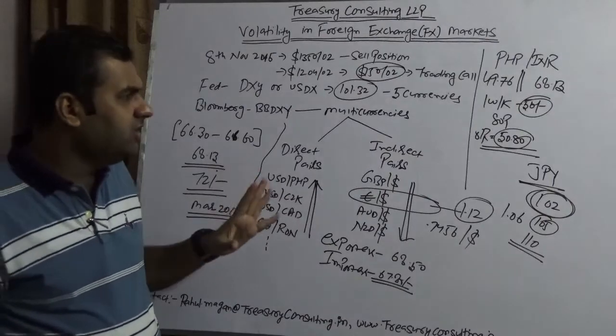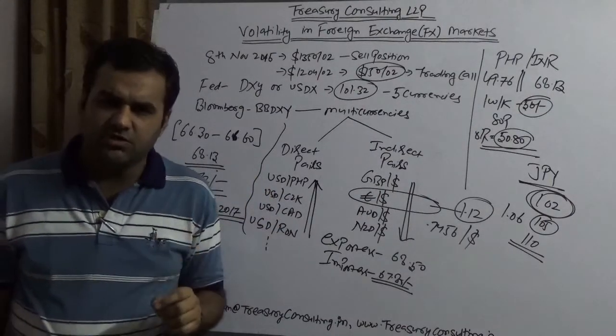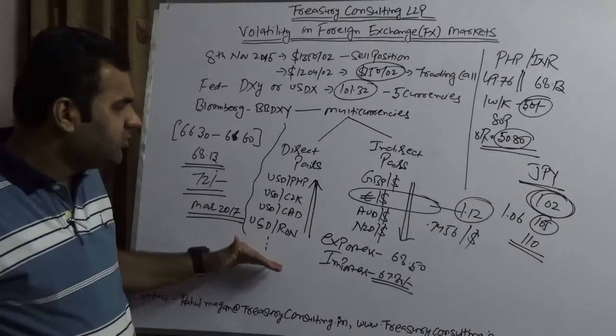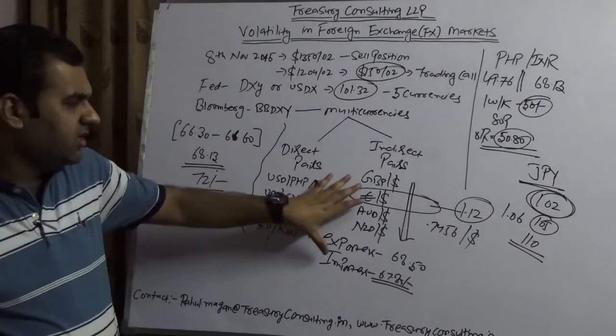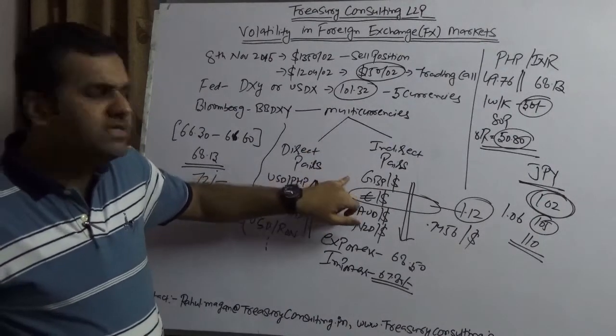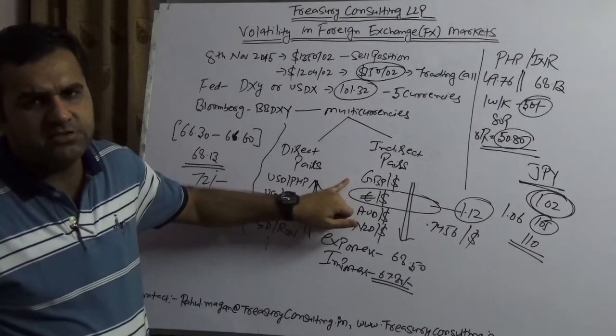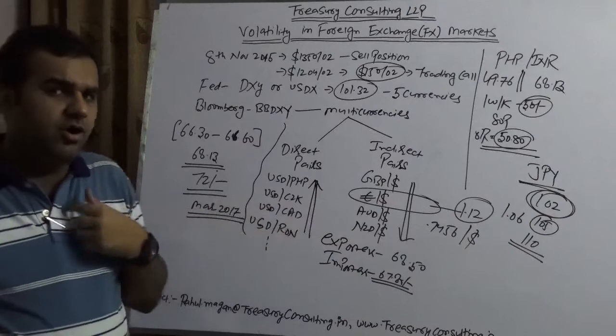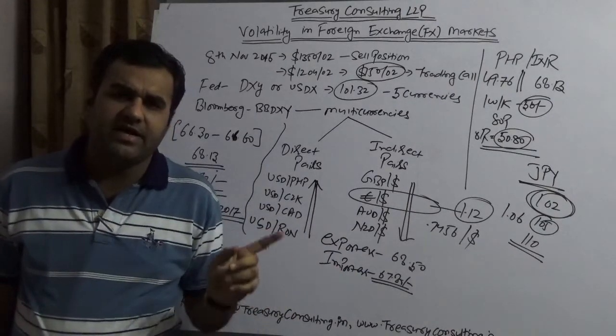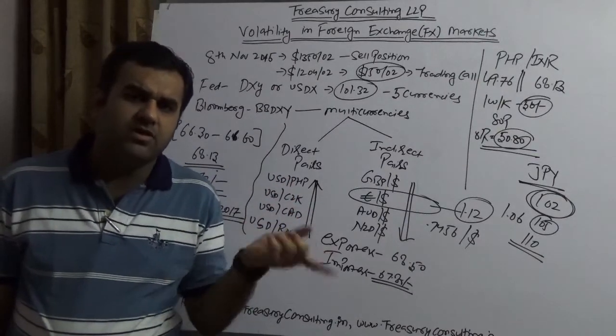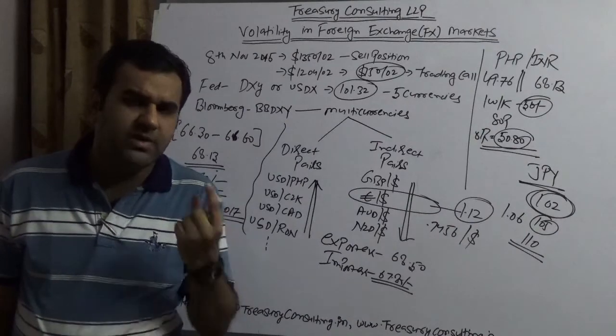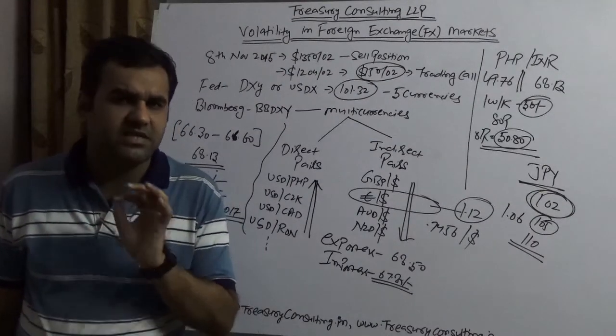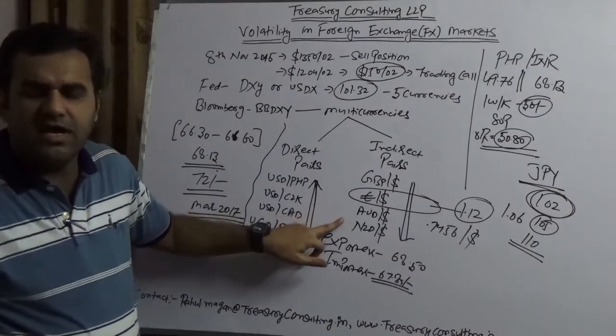So in a nutshell, market is going very good. Donald Trump is going to act as American president effective January 2017. Till then Obama administration will run the show for the US. And I think that 2017 would be a year of directs. It's not a year for indirects. There is a reason behind that. GBP is in a bad shape because of the Brexit. And majority of the big British banks have already said that they will wind up their show from UK in 2017. Euro not to mention. I might be wrong here, but I read on LinkedIn that Barcelona, which is Spain, decided to go ahead with their own currency. I might be wrong here or it might be a fake news on LinkedIn, but this is what I read. If this would happen, this is the last nail in the coffin.